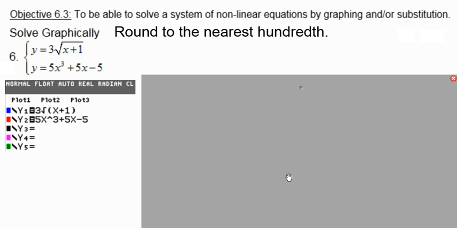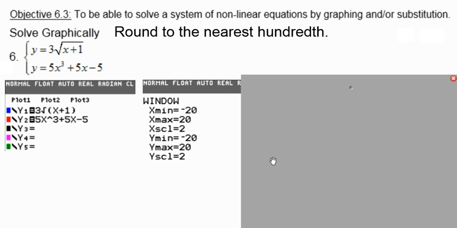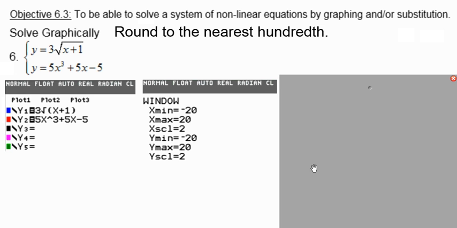So again, if we enter those functions into y1 and y2 on our calculator, the next thing we want to do is adjust the window so we can see what's going on. And so you can look at the table of values by hitting second graph. You can estimate based on what's going on. We have an idea of what that radical function looks like. So I'm just going to go from negative to 20 for x and y's counting by 2's. And I can always adjust from there.